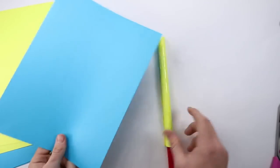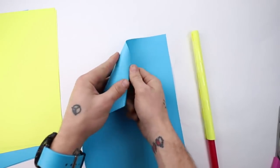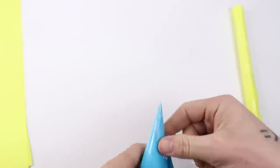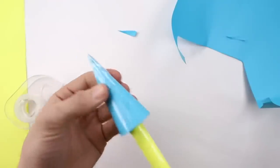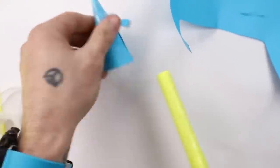And then we have to make our little rocket nose. So we're just gonna take a blue piece of paper and make it into kind of like a cone. Go ahead and tape it down. I'm putting tape all over it just to make it nice and airtight. Now we're gonna take our little cone and just snip it. It's never even. I do this with the Christmas tree too. And somehow they just threw it on to this. I don't know how the heck they did it, if I'm being honest.